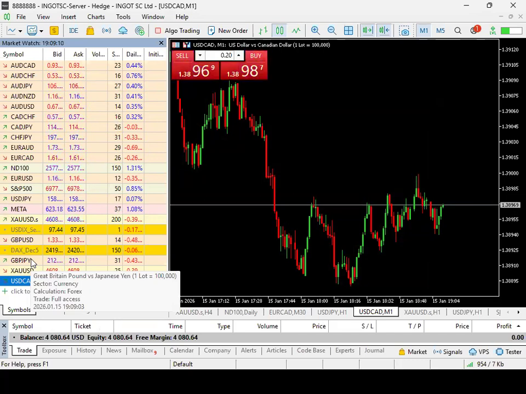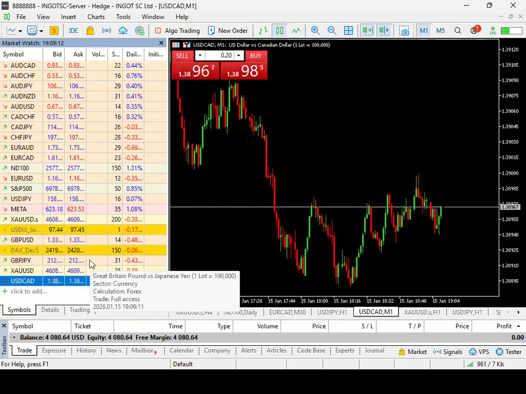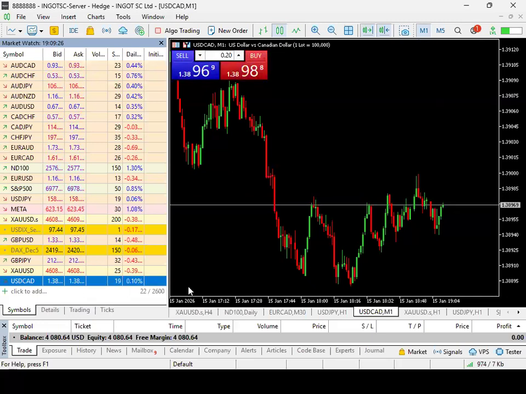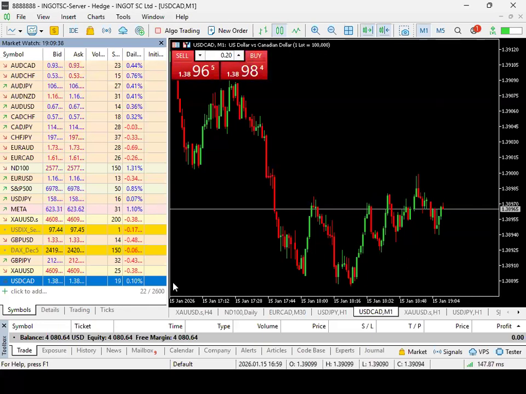No, the MT5 doesn't really have to be launched through the Ingot website. If you're using the phone, you just download it. All I wanted you to do is to be able to open an account, to be able to have a valid account. Even if you download the MT5 and you haven't created an account with a broker, then it's not going to be of any use. With a broker, I mean Ingot brokers right now in this case. If you download the app and you don't have an account, then you're still not going to be able to access it. Okay.